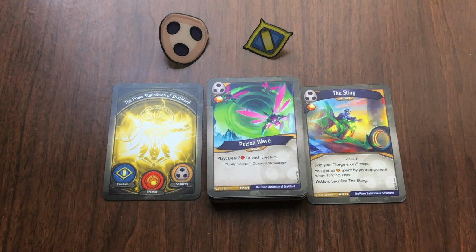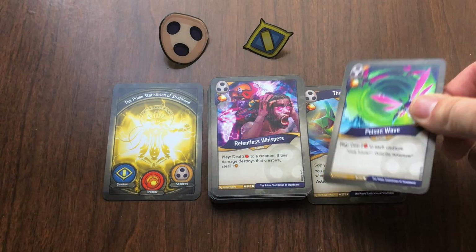Then we have a Poison Wave. Again, this is kind of why I like Shadows. Most of their cards are kind of risky to play with. This one here, you would have to damage every creature on the board. So you just have to be very careful with this card and when you play with it.